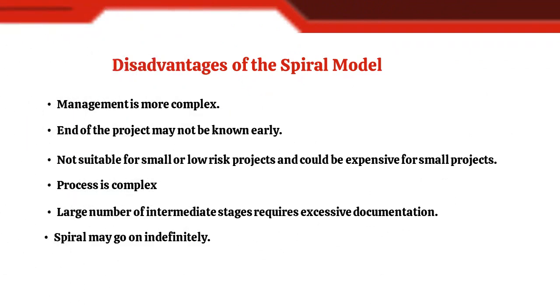Disadvantages of the spiral model. Management is more complex. Since the model has many cycles and phases, managing everything becomes difficult. The end of the project may not be known early. Because it keeps evolving, it's hard to say exactly when the project will be finished. It is not suitable for small or low risk projects. For smaller projects, this model can be too expensive and complicated compared to simpler models like waterfall.